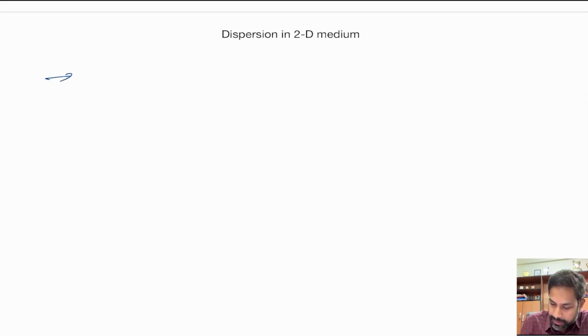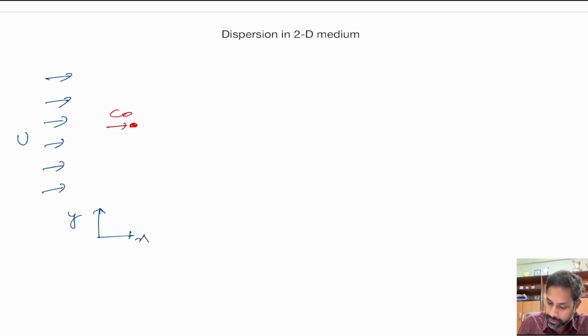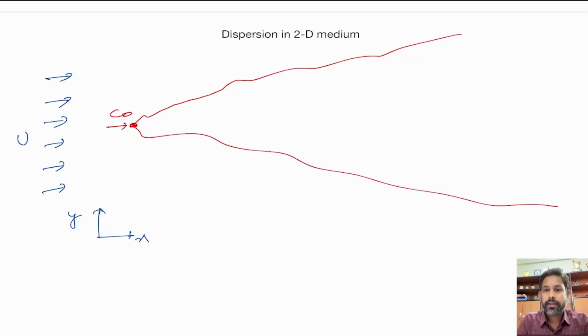you consider that there is a continuous groundwater flow, right? This is, let's say, some seepage velocity or something, and you have a source, so you are injecting some C naught here, okay, which might be coming as a part of some leakage of contaminant or something. And now because there is continuous injection, and this is a two-dimensional geometry, now you consider this is x, this is y, so this concentration that you have will actually spread something in this manner, right?